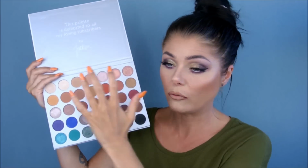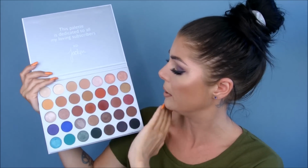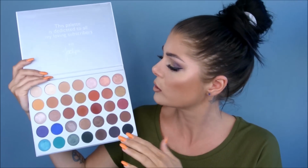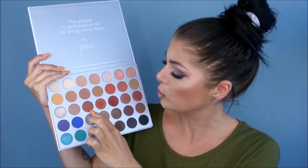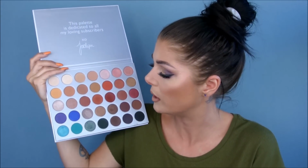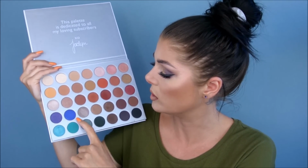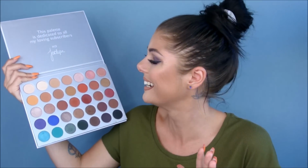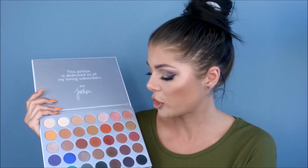But it is a beautiful layout, like it looks really appealing, and I do see myself using this actually quite a lot when doing neutral looks, because I like these neutral shimmers that have a tone of something. That's really nice. I like doing neutral looks with shimmers. That's really pretty. I still haven't dug into this blue one because I did another look with a bright blue on my lid just 2 days ago, and I was like, you know what, I'm gonna give that a break. So I'm gonna give you my view on each and every shade when I swatch them.